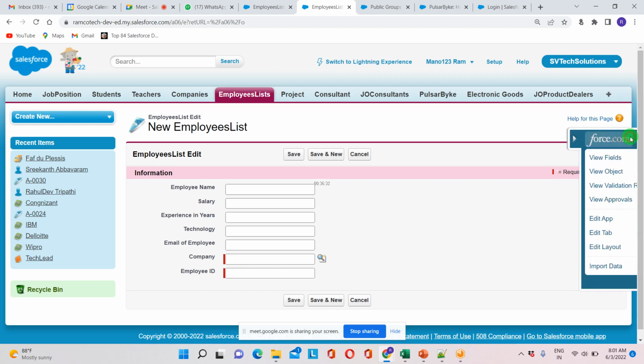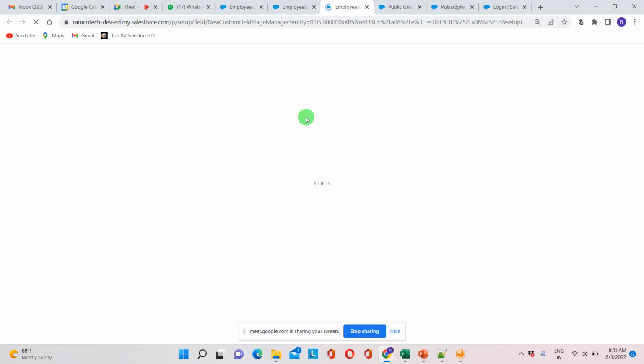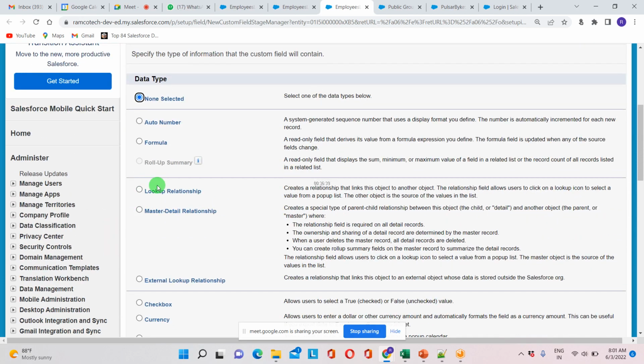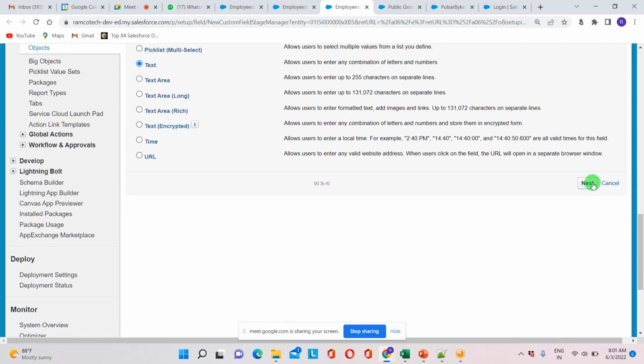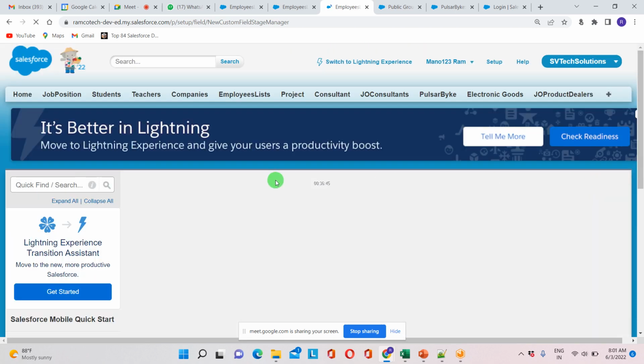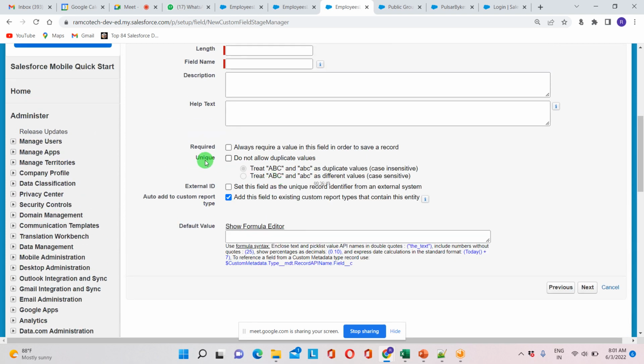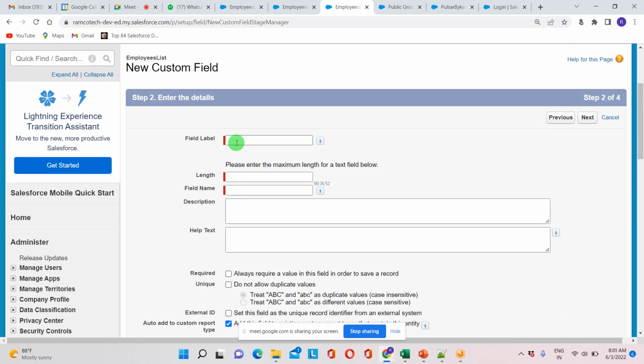So I'm creating one more field here. I'm making the field label as eligible for promotion, just giving yes or no, that's it.